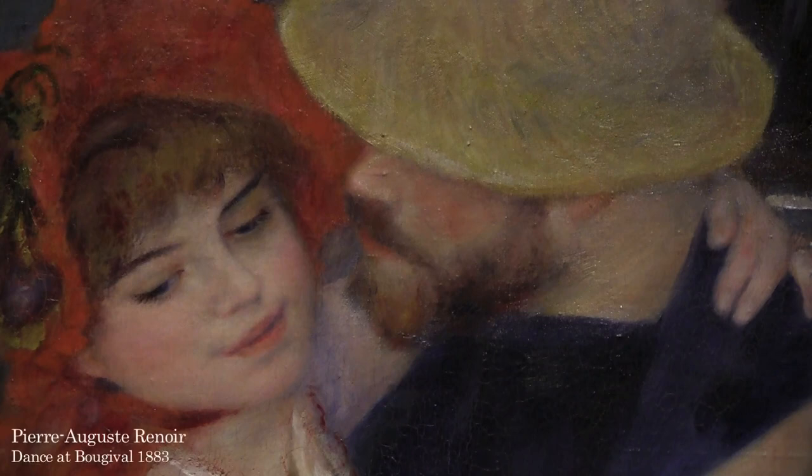But Durand-Ruel buys the paintings back and then places them in his private apartment. So as you move a couple of galleries down, you will see these paintings again in a photo blow-up of his apartment. They are clearly works that he identifies with. He sends them to New York as prime examples of his stock, but things that he will then place in his own home and live with. It includes the family apartment on the Rue de Rome in Paris.